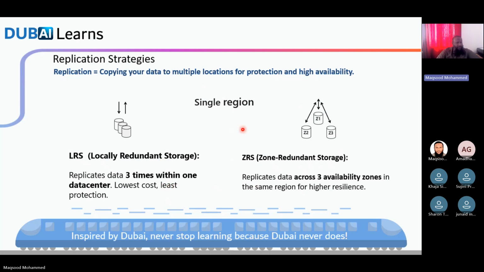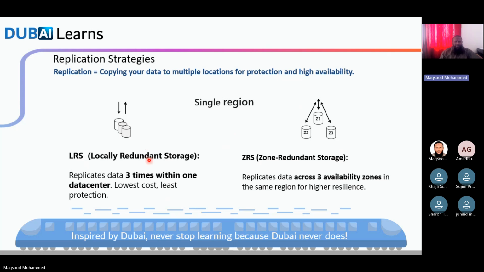So again, going back, the business decides, or the compliance regulation tells your business that you should maintain this many copies of data, and then the management comes and tells you as a cloud admin that you should maintain this many copies of data. This is a requirement. So for you as a cloud admin, you have to know the options for how we can do that using Azure storage. So these are the options available now.